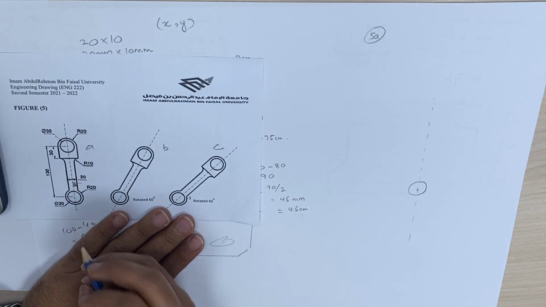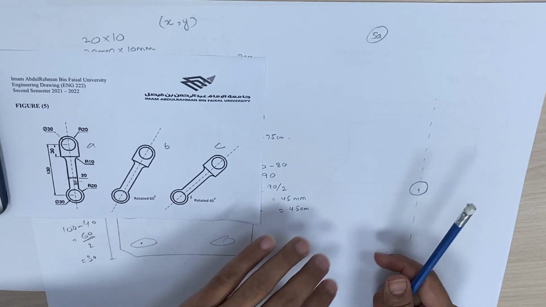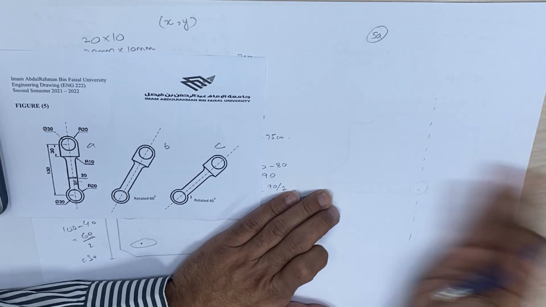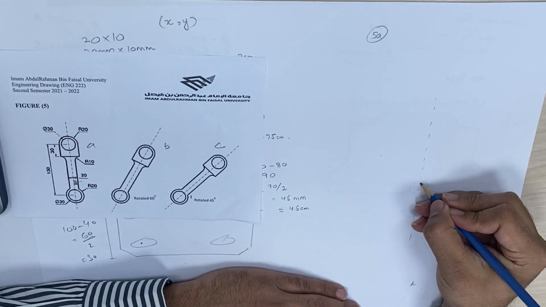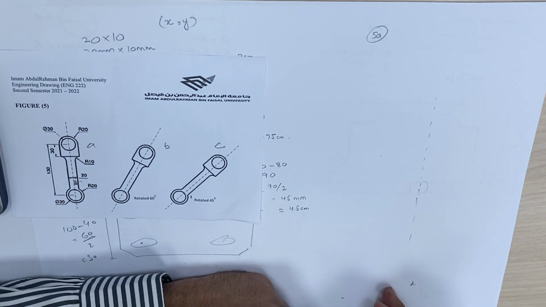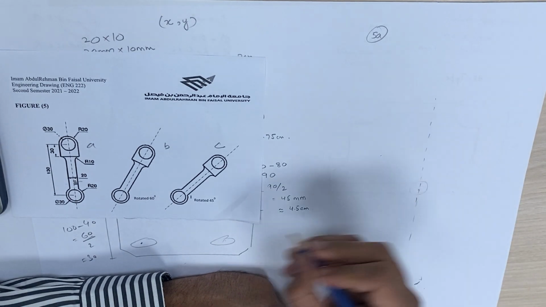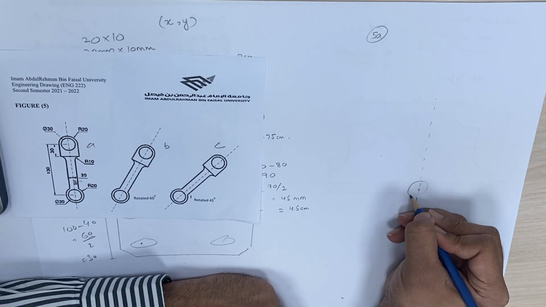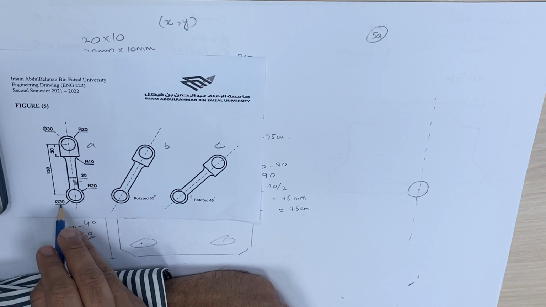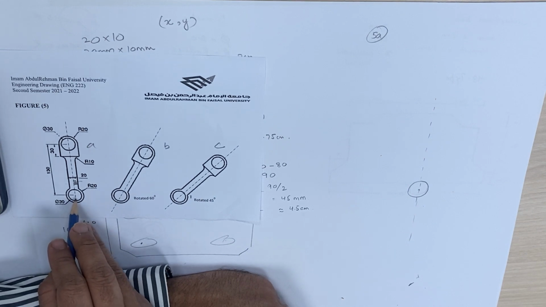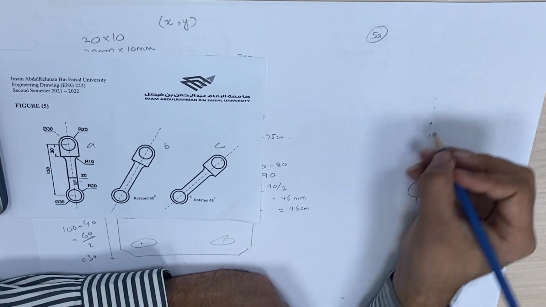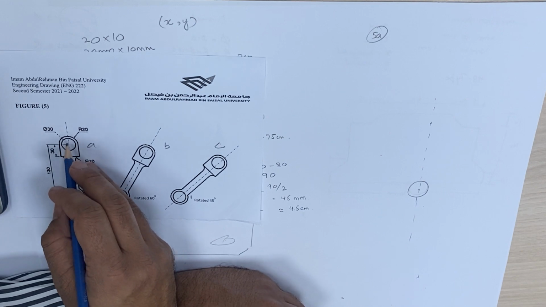Just for your convenience, you can do one thing. Starting this figure not in this way, the easiest way to make this drawing is, first of all, draw an imaginary line. Okay. Note this point and draw a radius of 15 millimeter. Then determine this point and draw a radius of 15 millimeter here as well.